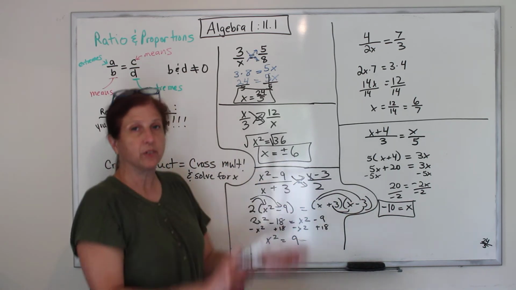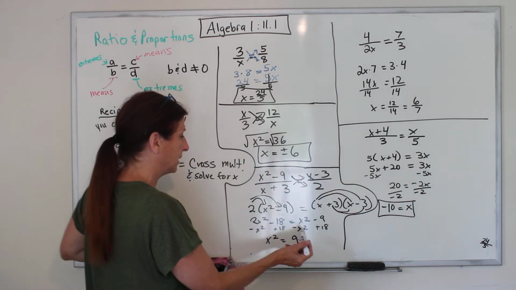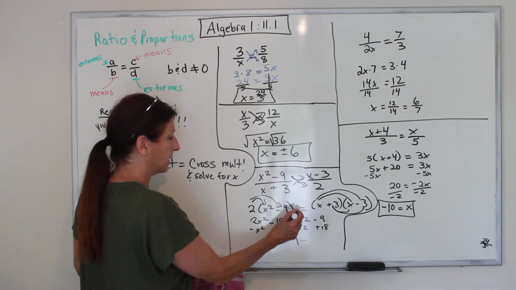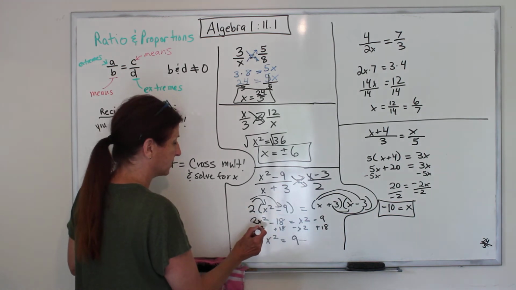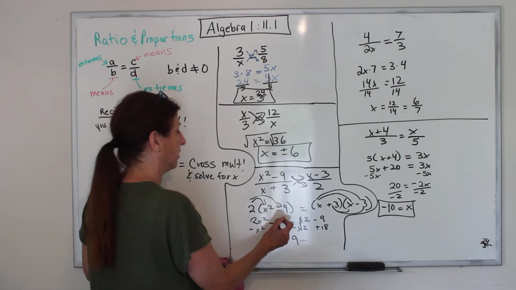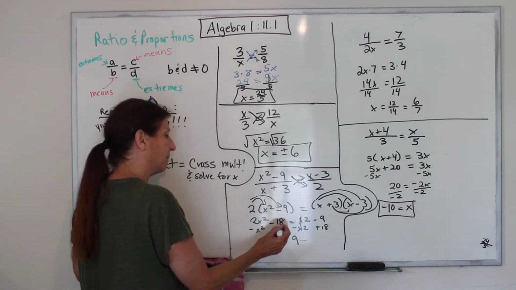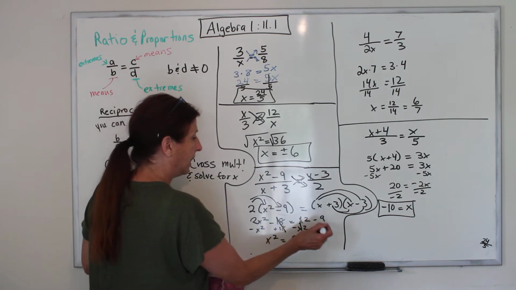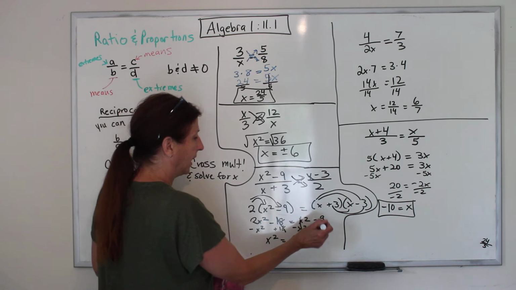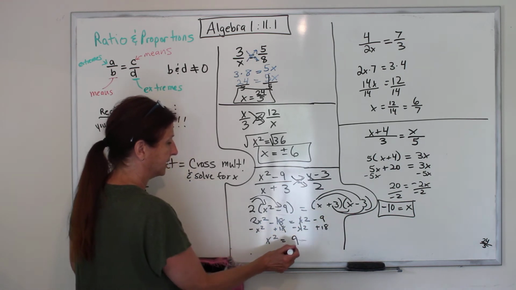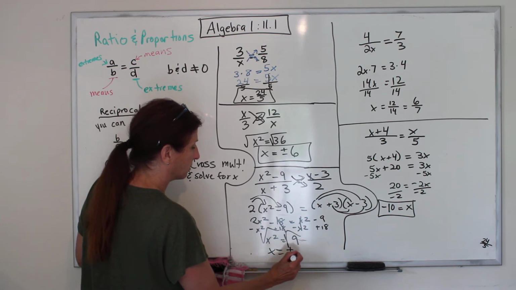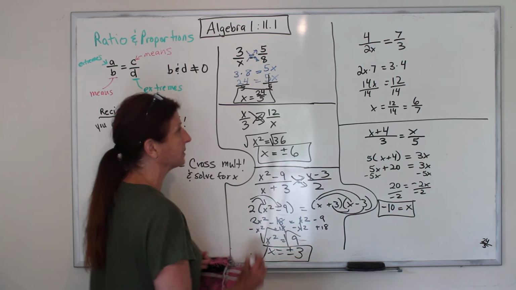Now I gather up my terms. Because x squared is smaller than 2x squared, I'm going to go this way and do minus x squared to both sides. Those cancel out. And while I'm here, because I'm running out of board, I'm going to go ahead and move this over there. The opposite of minus 18 is plus 18 over here. So 2x squared minus x squared is x squared. And negative 9 plus 18 is 9. I take the square root of both sides, so x is plus or minus 3. More fun with sound effects.